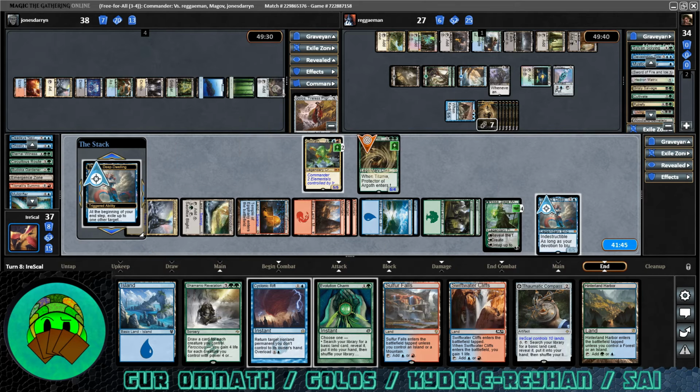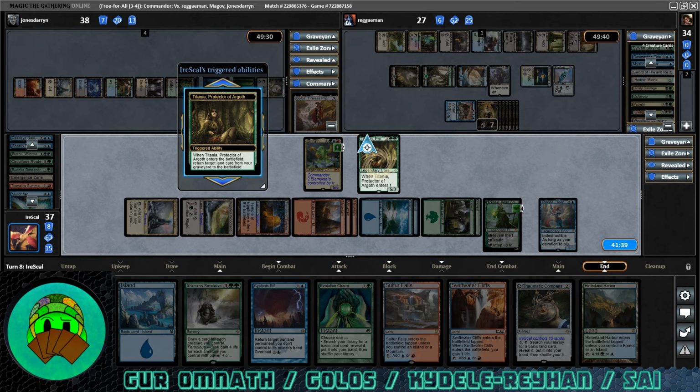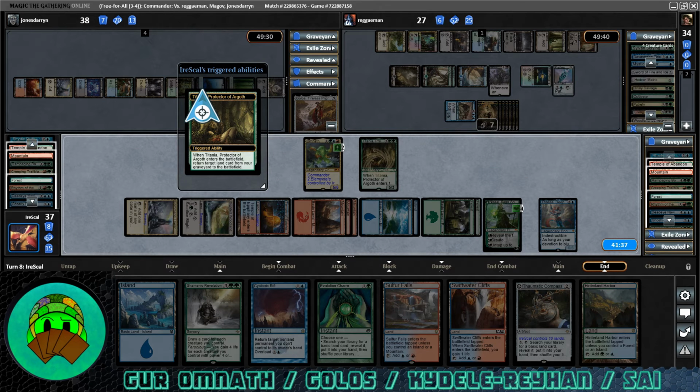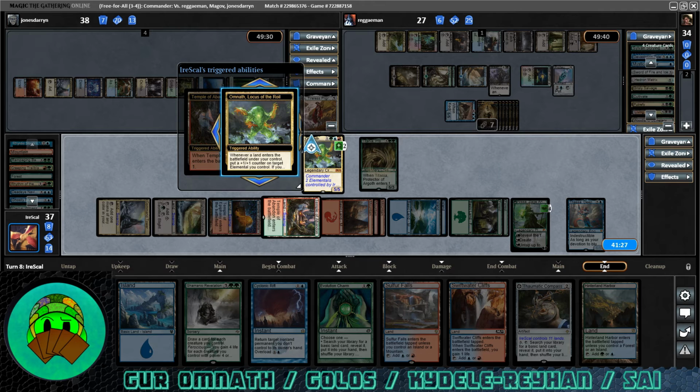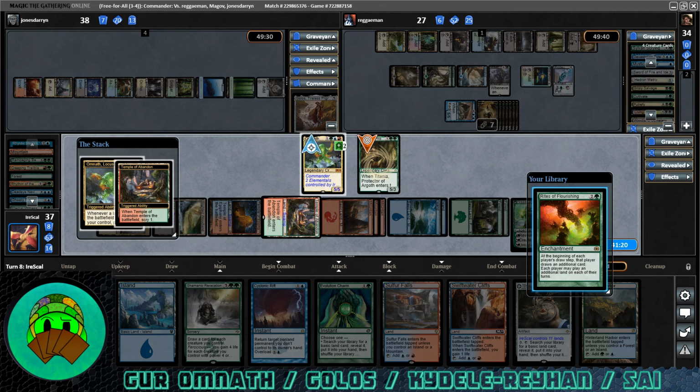End step, Thassa will trigger. Let's bounce Titania. She'll come into play and trigger. Let's go ahead. Let's see. Temple of Abandon. Yeah, let's do Temple. See what else we can scry up. Alright, we have 2 triggers. Let's put the counter back on Titania. Let's scry. Rites of Flourishing.